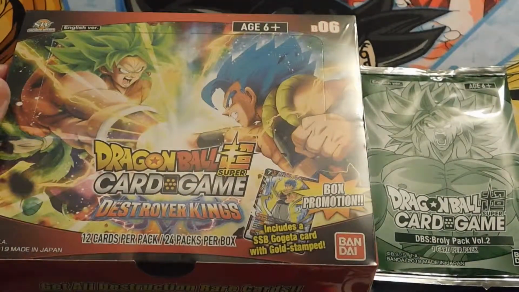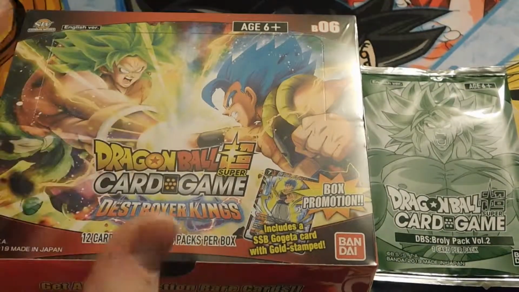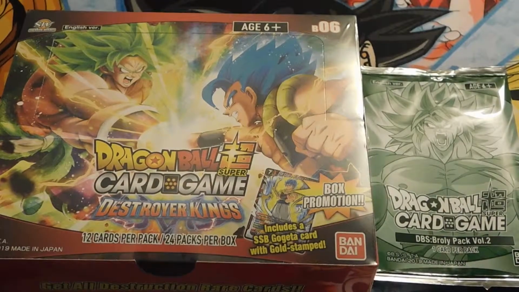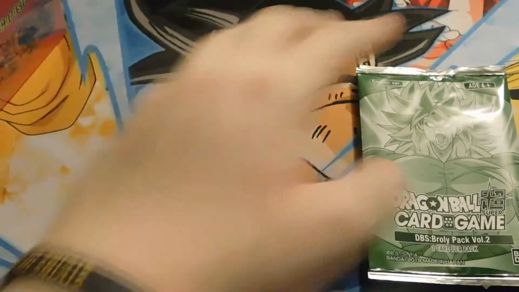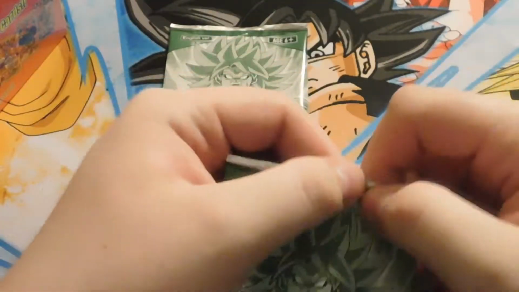Hopefully it'll work out a little better. But this is the second box of Destroyer Kings that I'm going to be opening for you guys. I'm going to put this off to the side first, because we all know what we're really looking for. These Broly packs right here.